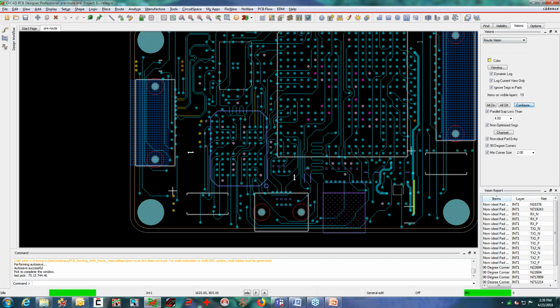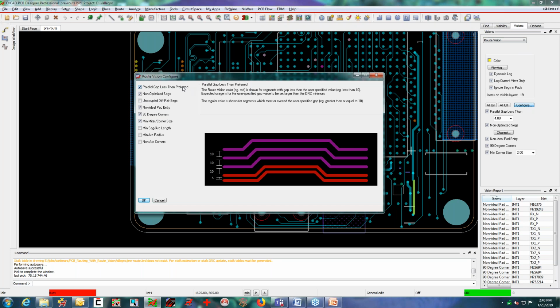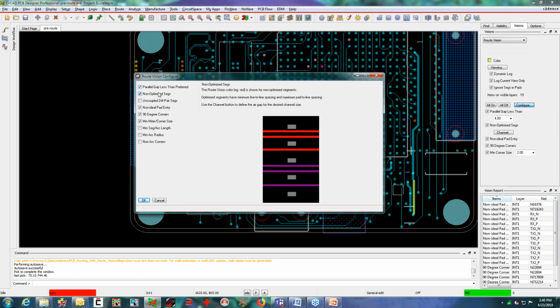And in here is the configuration. These are the different checks that you can employ. And you see by selecting each one, like this one's non-optimized segments. So you see in red above in the screenshot where they're kind of skewed toward one side of the pads in that channel, where the purple ones down below, it centered those traces in between those pads.